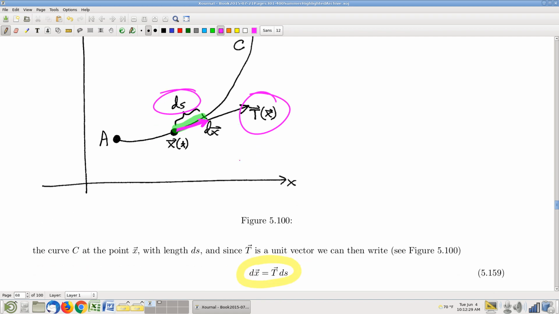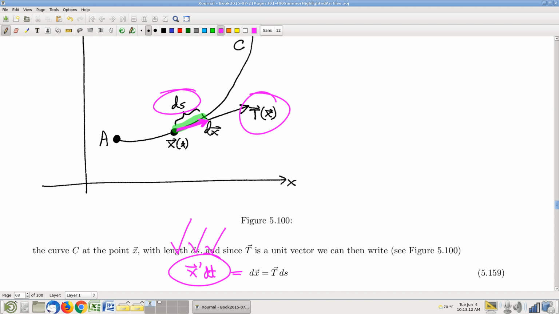And as a result of that, I can immediately write down this result. dx is T ds. That's just a different way of thinking about dx. What we wrote down previously was that dx was x prime dt. Previously we sort of ran with this. Something nice about that point of view on dx is that this is all in terms of the parameterization. This is part of a pullback, and once you've written down your vector line integral, you need to compute it. Very handy.